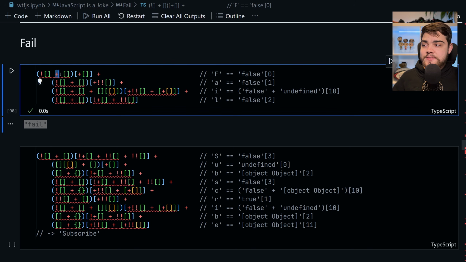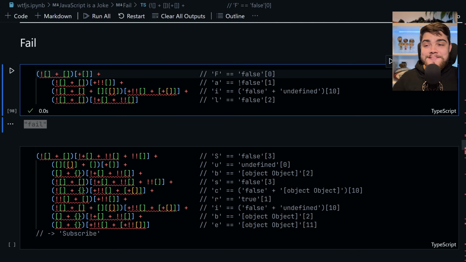And then what we can do with that is we can plus it to an empty array here. When we use the arithmetic operator here, what it does is string concatenation. So what we end up with is false plus an empty string, so we get false here. Now this then here comes out as 0 because it's in the array square brackets, so this is then translated to 0. So that's how we get f as the first value of the string false.